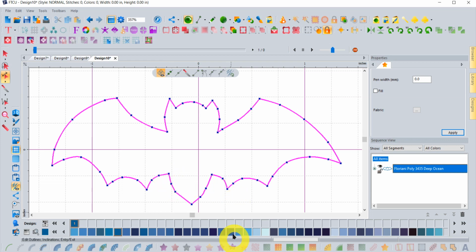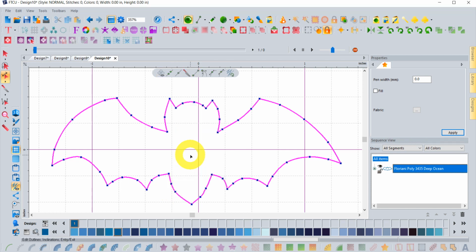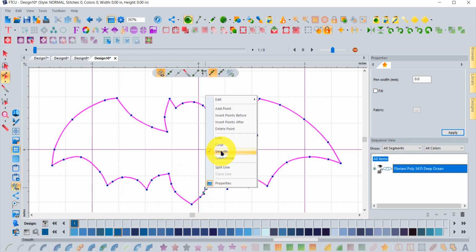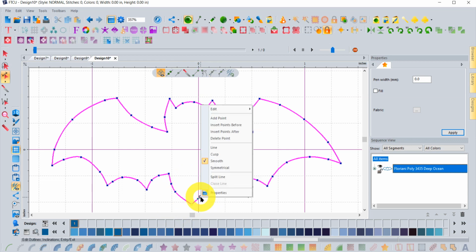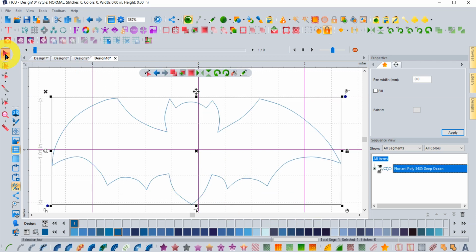Now if you don't like that this is a sharp corner and you want it to be smooth, highlight it, and you notice at the end of my arrow there I've got my blue available. That means it's selected. Right click and click smooth, and that will smooth out that curve. Right click, click smooth. Right click and smooth. There we go. So everything that's done, click here, and now I've got my outline.